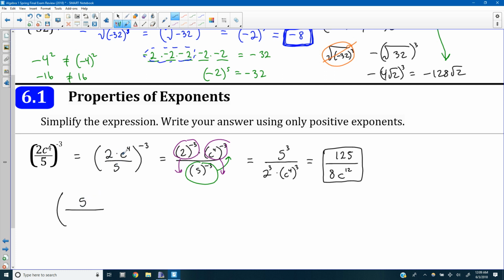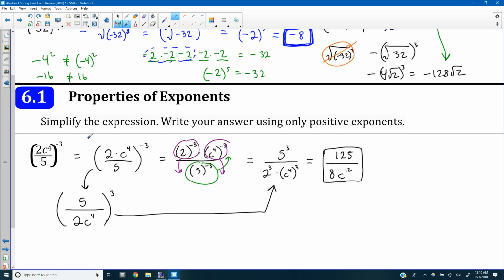So what I could do is have them swap places immediately. Just take the reciprocal of the inside, just like this. And then just make sure that your exponent here is positive. So this is okay to do as well, and then that can get you right back to where we were before. So it doesn't matter which way you go about doing that first, whether you want to make this positive as long as you reciprocate everything, or if you want to keep it negative and then move them as you go, totally your call. Regardless, you're going to get this result, and that is your answer.